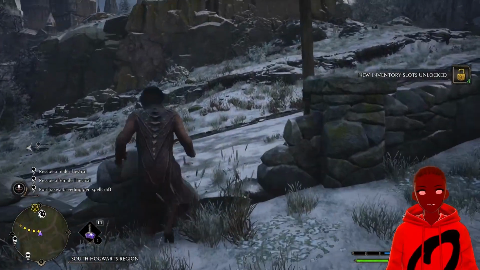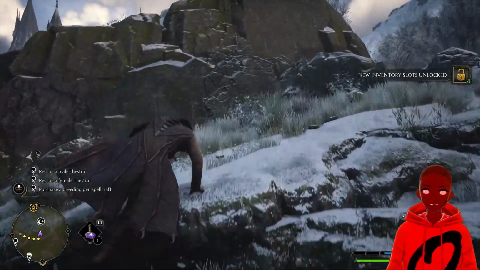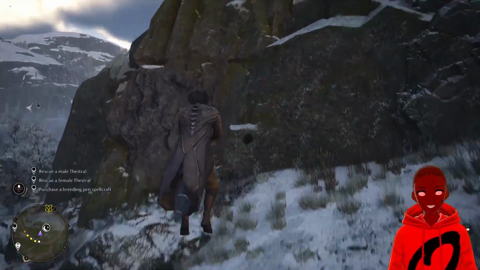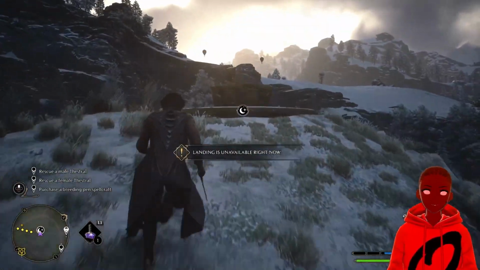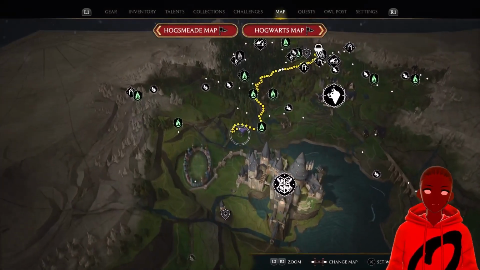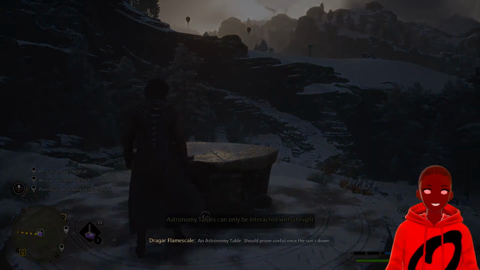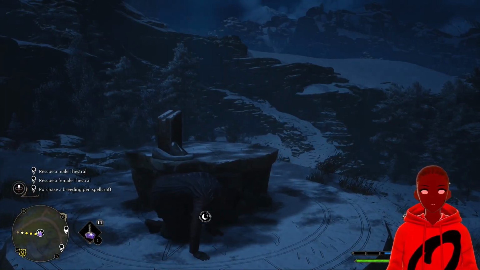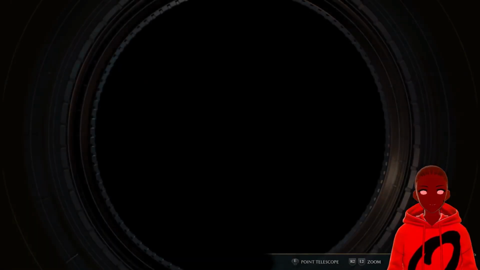But hey, we could also get this star constellation while we're here. We might as well. There we go. Might as well. Because I think we had to do one in Hogwarts anyway, and I think this one was it, because it was kind of hard to find. All right. Let's get it going.